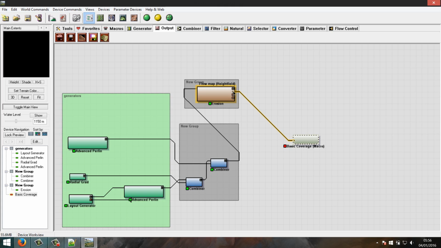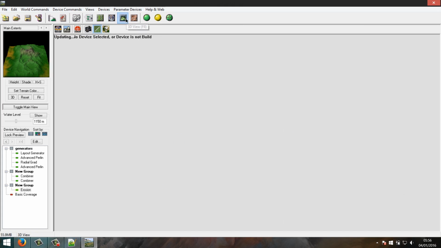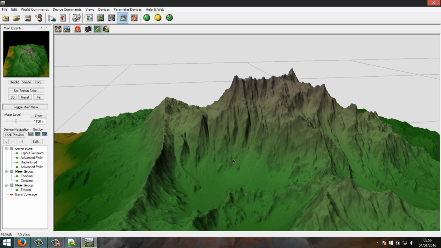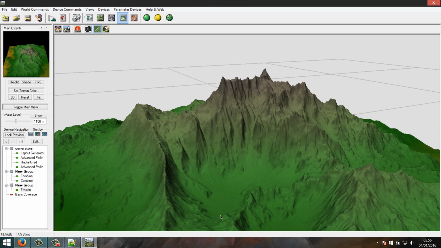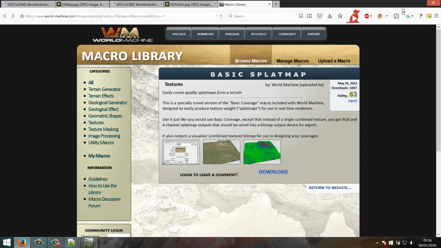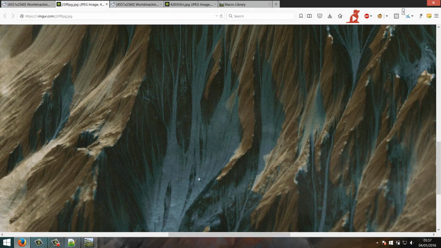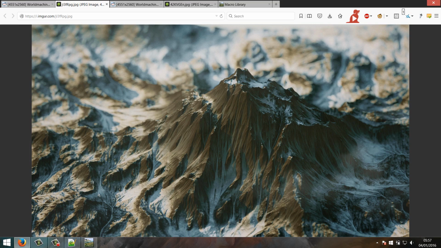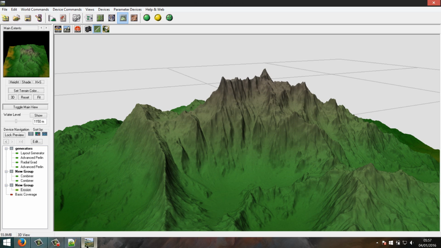We're going to connect it to the flow map, because the flow is basically the effect we were talking about before, the sediment carry effect. The sediment carry and the flow map will be these streaks that go down the cliffs here, which we can then colorize because we have it as a map.